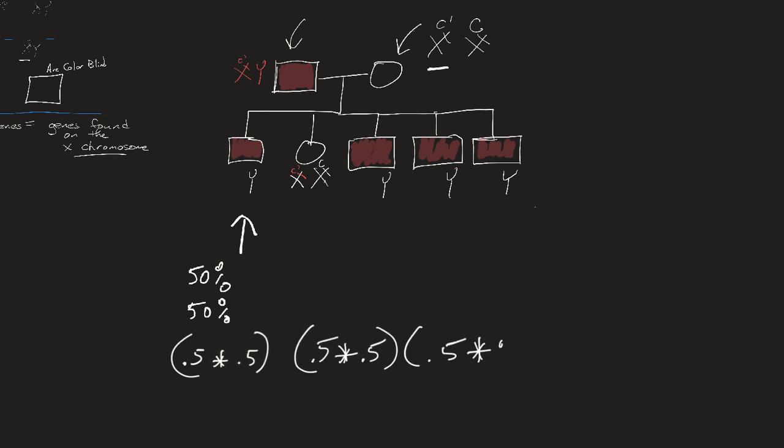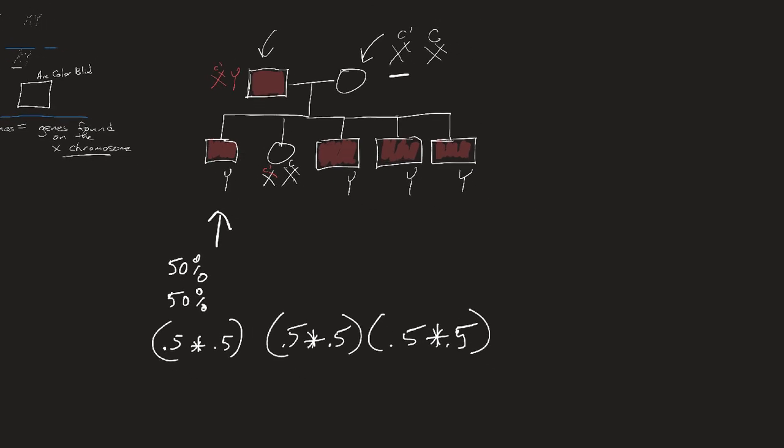0.5 and 0.5 for her too. For all of them, right? Why? Because look, it's a 100% chance that dad's going to give her an X, this little c, X. It's a 50% chance that dad gives her an X at all, because if he doesn't give her an X, then she's a boy. Does that make sense? So there's a 50% chance that she gets an X. That's where this 50% comes from. Does that make sense to you?